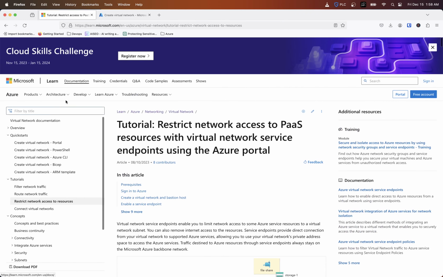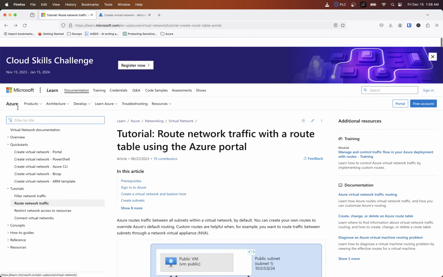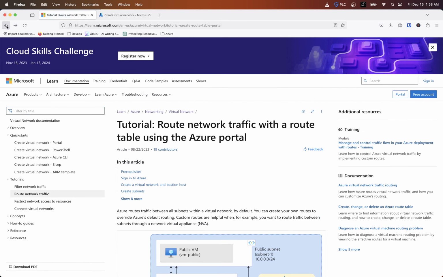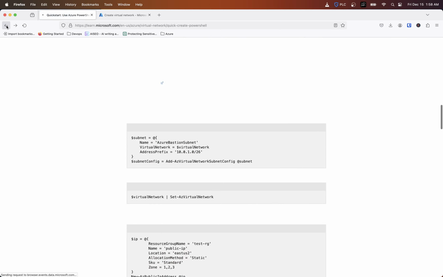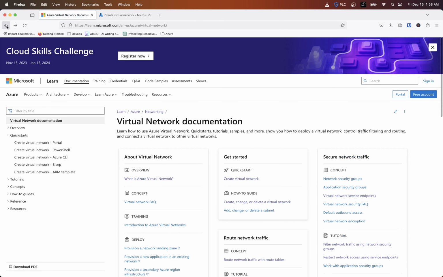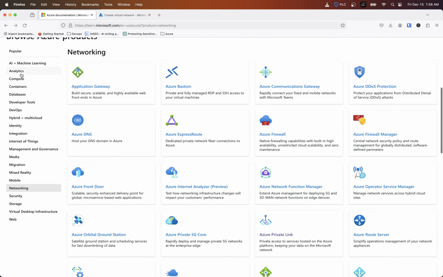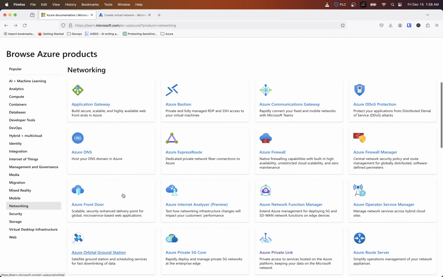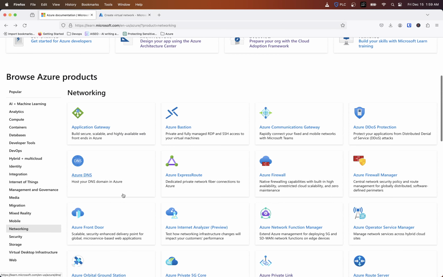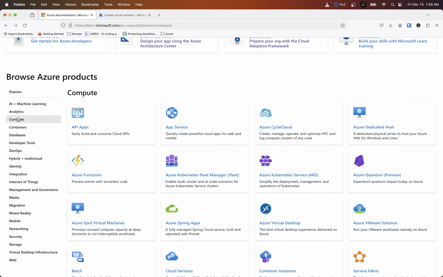Once you get familiar with this portion, I would then spend some of my time looking at, let's go back, back on the left here. Once you're familiar with networking, you've got that pretty much down pat, and you've been utilizing some of the services within the virtual network, like the NSGs and stuff like that, you want to go into the compute area.